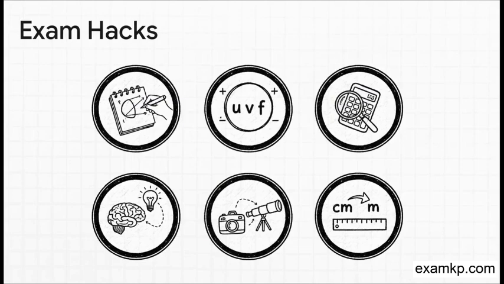And finally, let me give you some exam hacks, some real game changers. 1. If you have a moment, draw a quick sketch. It helps you visualize what's happening. 2. Before you even start calculating, list all your variables with the correct signs. This is where people make mistakes. 3. Be careful with your algebra. One wrong negative sign can ruin everything. 4. For theory, don't just memorize names. Know what each part of an instrument actually does. And 5. Check your units. Make sure everything is in centimeters or everything is in meters.